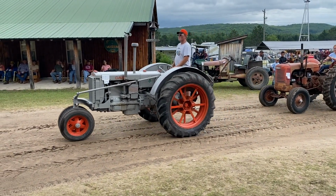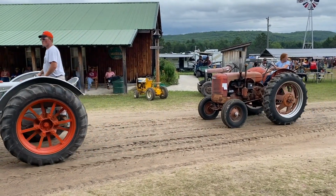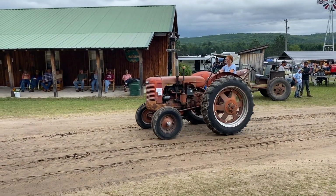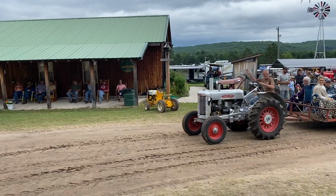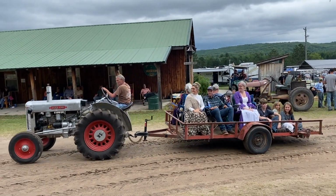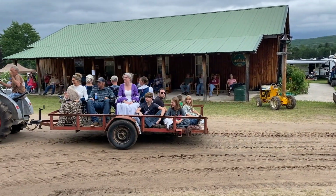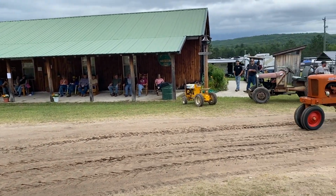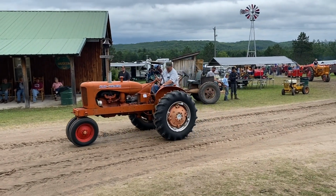John Blossom from Boyne City, 1935, model PDC. Rachel Blossom from Boyne. The tractor originally came with a narrow front end. The farmer has done a modification. Behind him, he has a full load of some of our hard-working craft people from over the craft farm. They've been showing all sorts of moonlight demonstrations, spinning yarn, doing lots of different interesting activities back there. They will be open after the show, so make sure you go back over to the craft farm after the parade to see what all the interesting things they're doing back there.